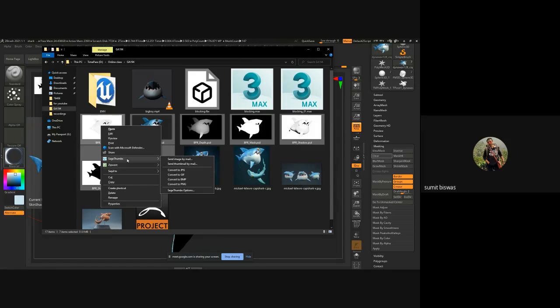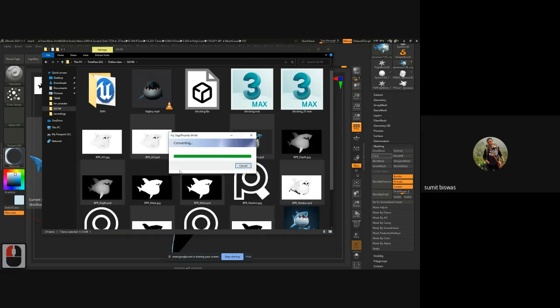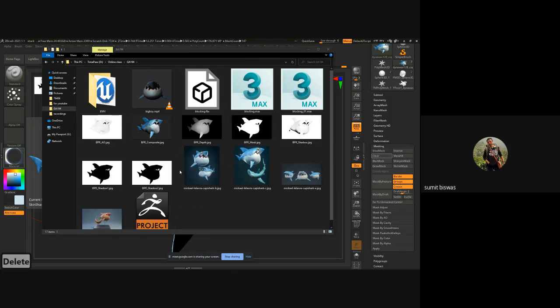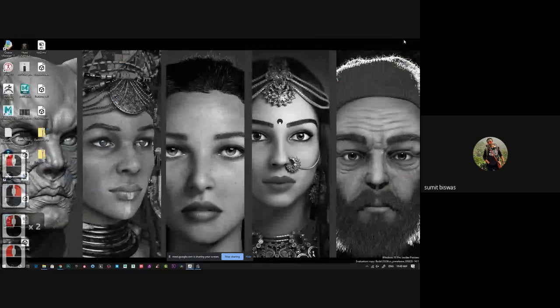It gives you the option to right click on any image format and convert it into JPEG, BMP, PNG format. So I can simply convert this to JPEG format, or you can simply open the PSDs and work on them. PSDs are quite heavy, so I prefer JPEG. That will give me way more flexibility.